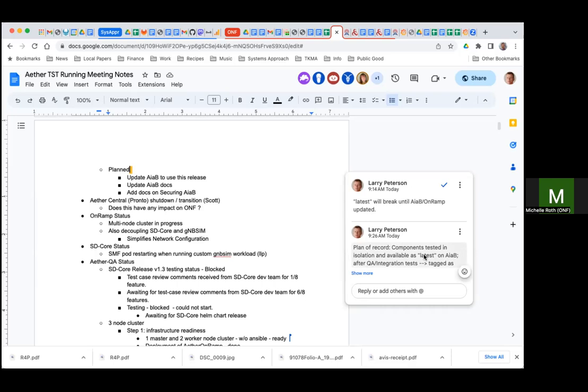Yes, that's correct. Now, during the time that you're testing it, what do we call it? I think it's still latest. He will make changes to Aether in a box. Those changes will be made to latest. And as soon as latest is qualified, then we'll tag it stable. And for a period of time, stable and latest will be the same. That's fine until some other changes come along. But yes, you're waiting for an update to Aether in a box. Yes, if we can record that as a part of your comment.